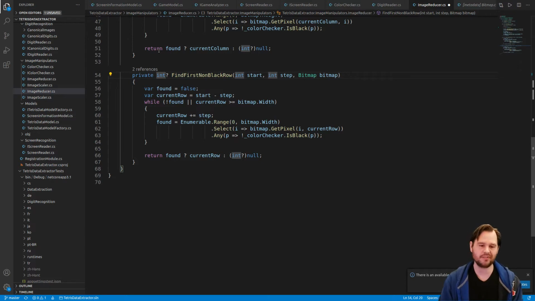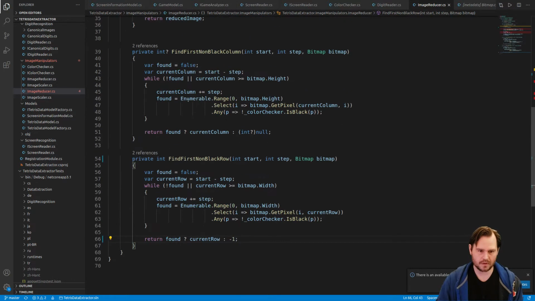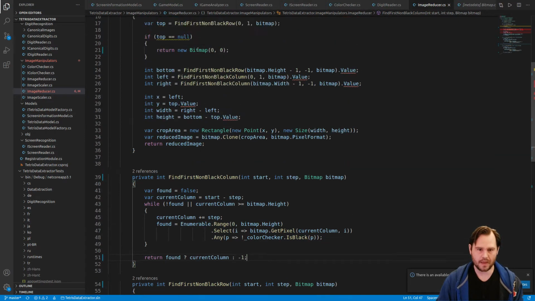So if we don't find anything, we're going to return not a null, but a -1. Similarly, we're going to do this for the columns as well. This is a little more proper.